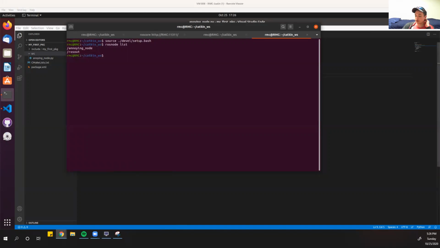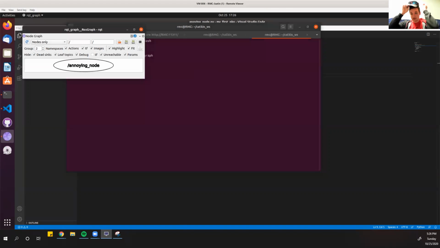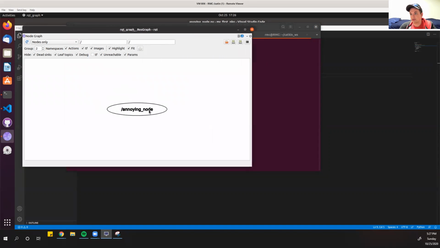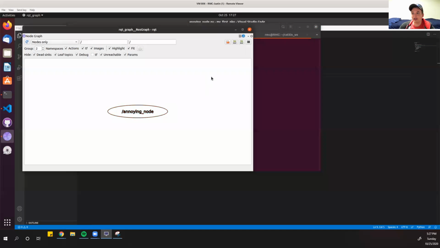If you want a little bit more of a graphical representation, you can use something called rqt_graph, which the way we're going to do that is rosrun rqt_graph rqt_graph. And if it says it's not installed, there's another command, but it should be good to go. And you'll notice now this window pops up and we've got a little annoying node, which says that, hey, it's running. This rqt_graph will be a lot more valuable to us once we start getting into a pub sub system. It'll have arrows and stuff going all around, but that's all we really need.